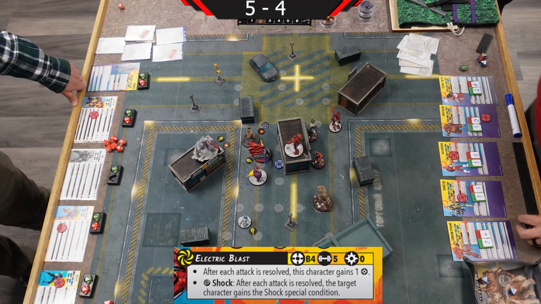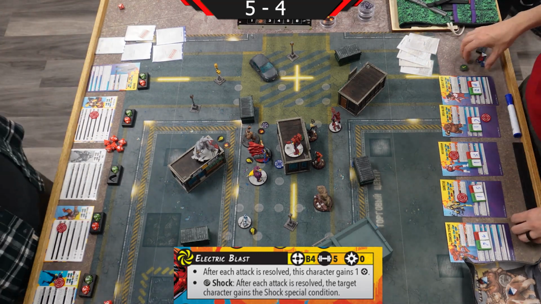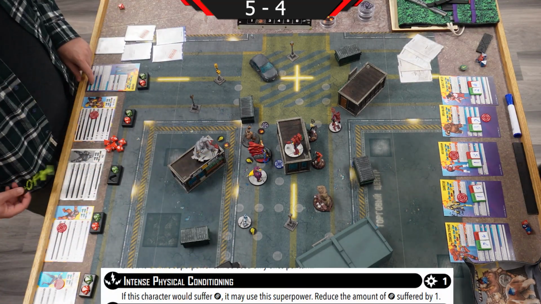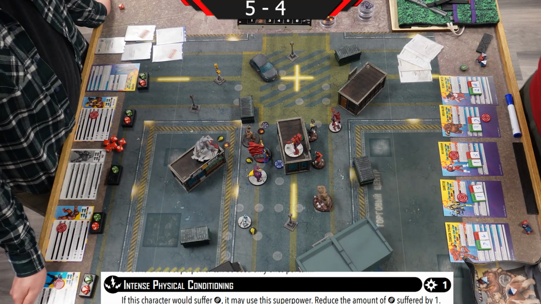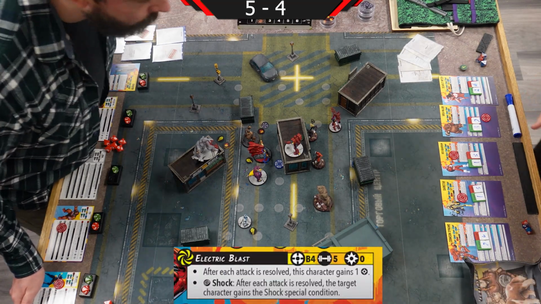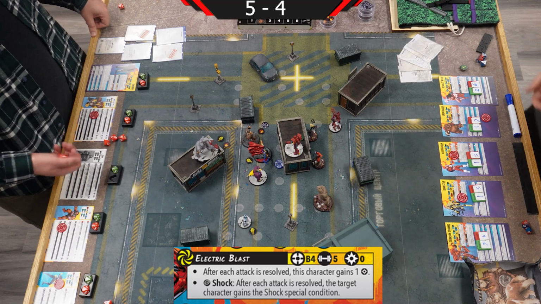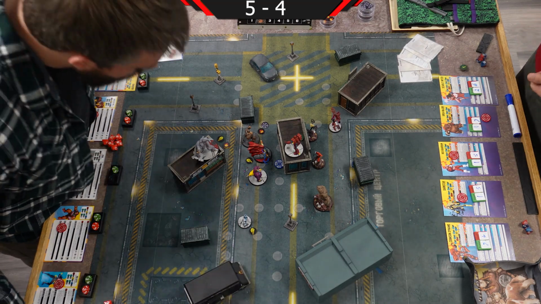Crimson Dynamo does another Electric Blast onto Kingpin and Bullseye. Kingpin uses Intense Physical Conditioning to reduce the damage by 1. Dynamo does 4 damage to Kingpin. Dynamo does 2 damage and Shock to Bullseye. Pat activates Beta Ray Bill.